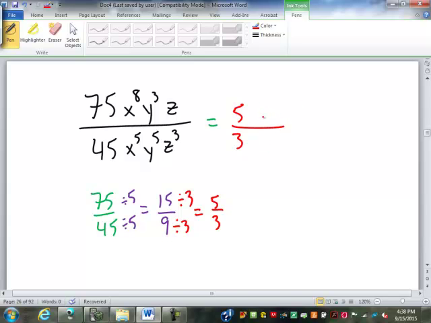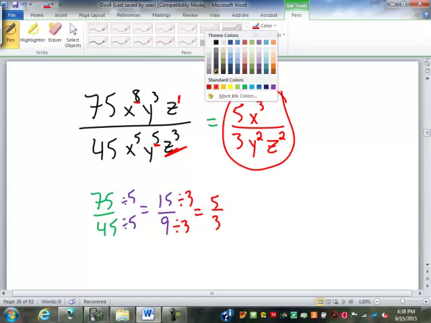How about the x? It's on top because 8 is the bigger power and that's on top. And the difference between 8 and 5 is 3. So x to the 3rd on top. Y? Bottom to the 2. Good. The bigger power is y to the 5th. It's on bottom. The difference between 3 and 5 is 2. Z? Bottom 2, yes. Think of that as z to the 1. The bigger power is 3, which is on bottom. The difference between 1 and 3 is 2. So that's it right there.